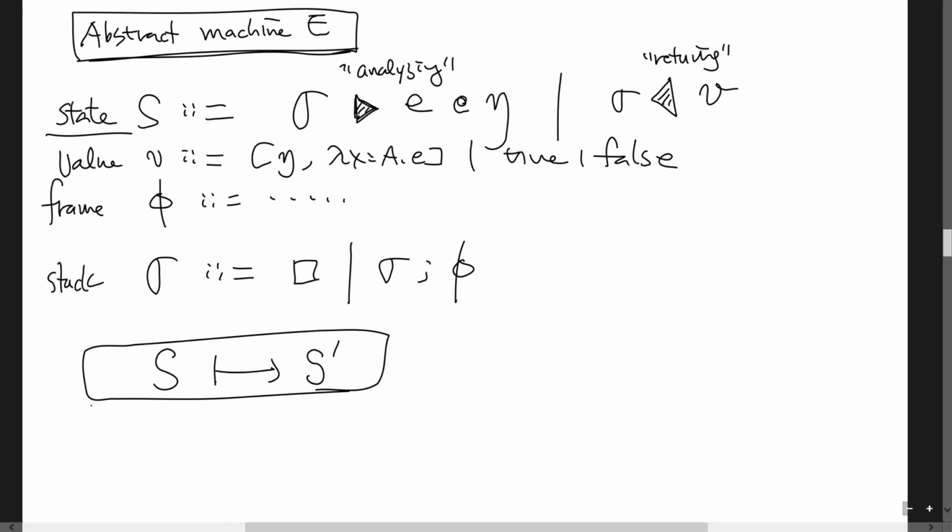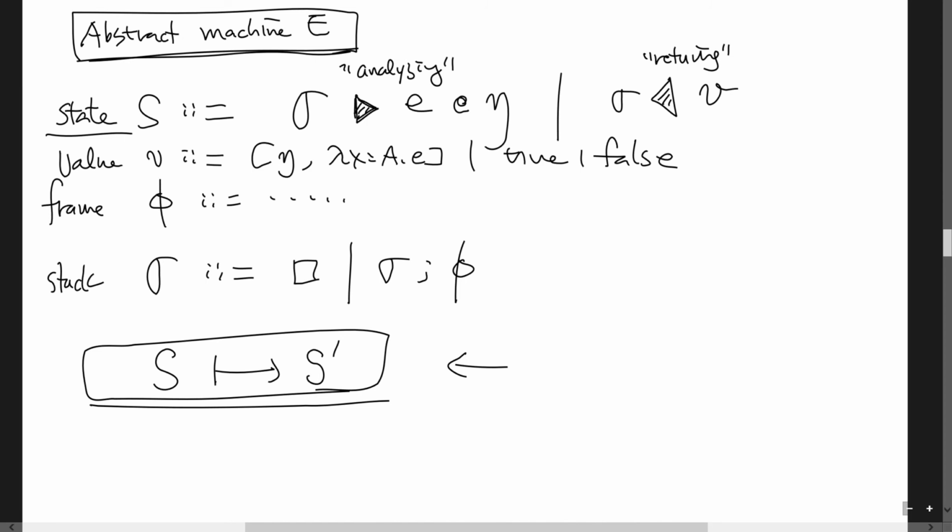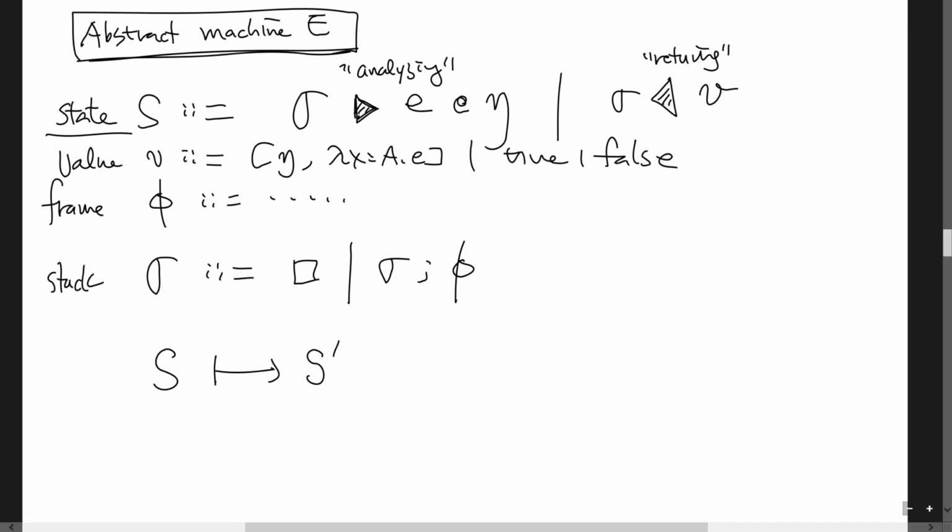So let's develop the state transition rules. It's just like the exercise that we previously had when we developed abstract machine C. So it's also fun to develop the state transition rules, and it's also quite a nice educational exercise. So I encourage students to take on this problem and try to develop the state transition rules on their own. And by developing the state transition rules, we can actually fill the definition of frames here.